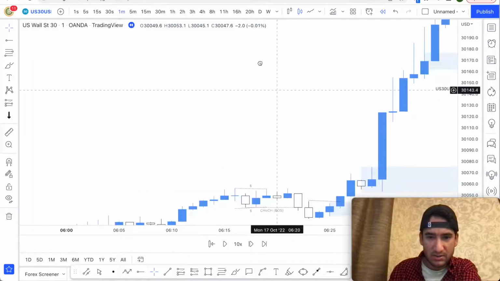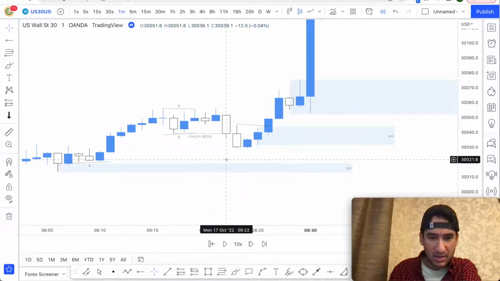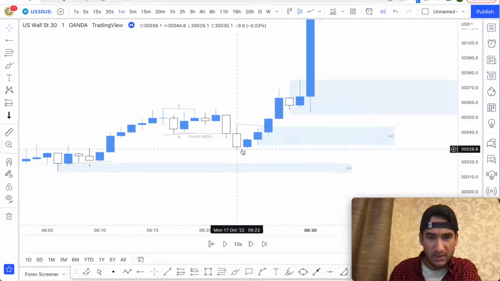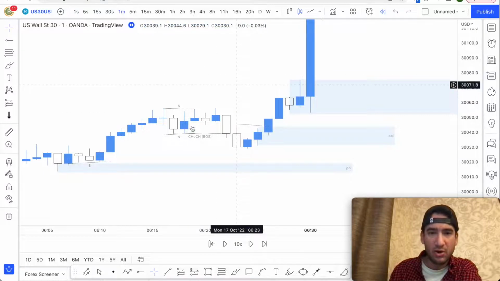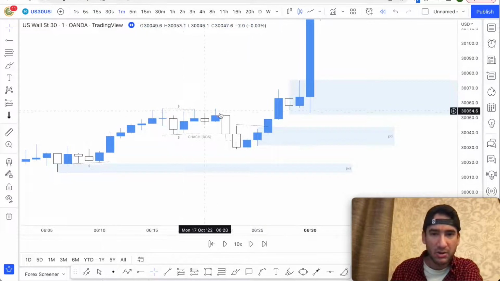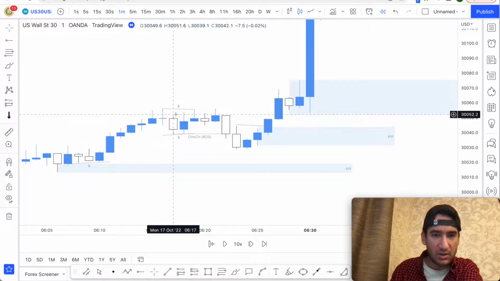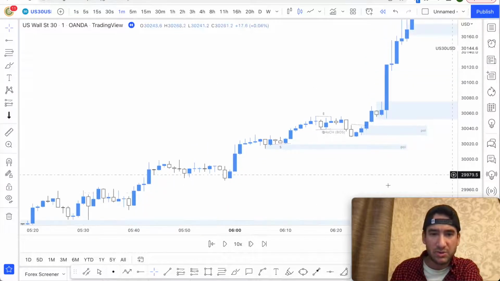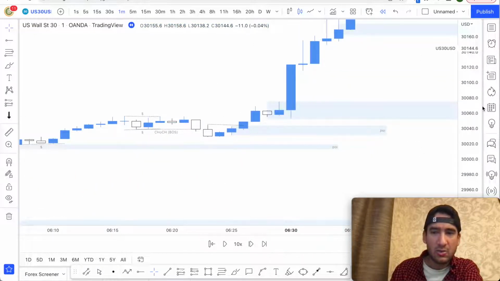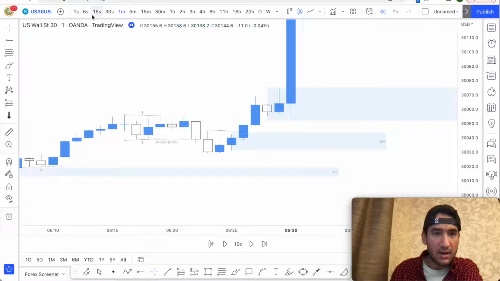Let me just expand this a little bit here for you guys to see. And you can see my crosshairs. It says 6:22 p.m. at this moment, and I'm literally about 15 minutes before the market opens, so I can just get prepared to look to execute. And once I marked out liquidity here, liquidity there, you can see that overall the direction is pushing bullish. So I'm looking to trade with the market, with the direction of the market. And then I obviously scale down to lower time frames.